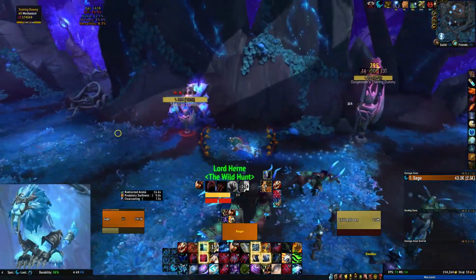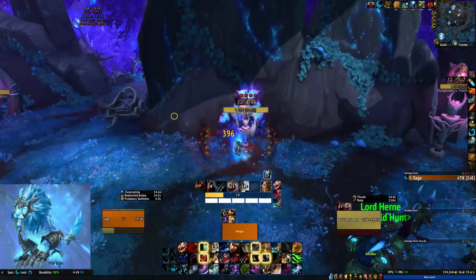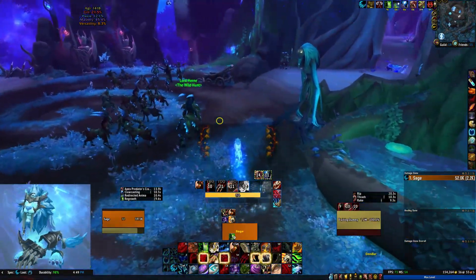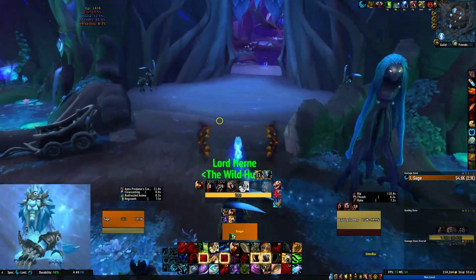This is part of the threat nameplate colors, where if you have aggro, the nameplate is red, and if it is blue, then you are good to go. Once again, if there are any questions about this add-on, let me know.